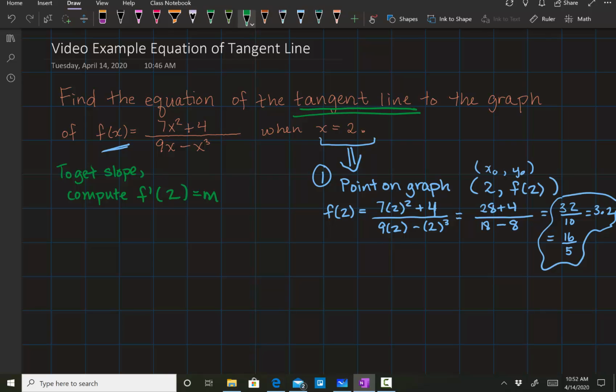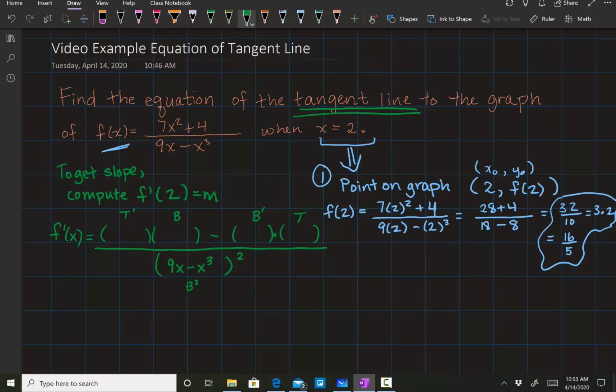And that's my m. Now, in order to get a slope at 2, to compute f prime of 2, I need to get f prime of x first. So let's get that set up. All right, so I'm building here my structure for the quotient rule. Now I'm going to put in the different pieces. Remember, it's top prime times bottom minus bottom prime times top all over bottom squared. So to start out with, let's write in the pieces.